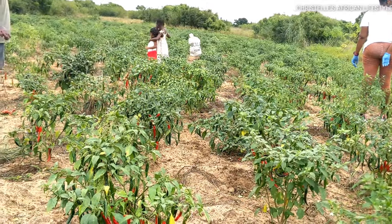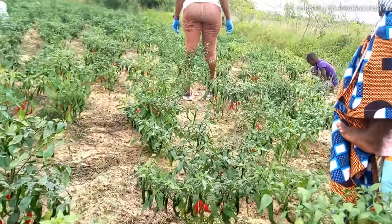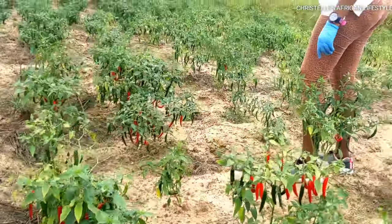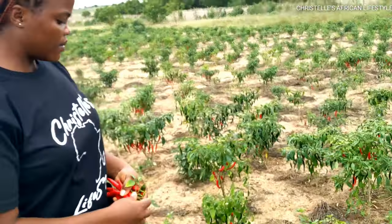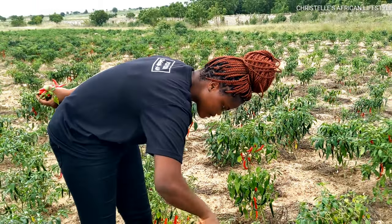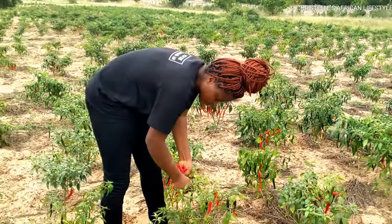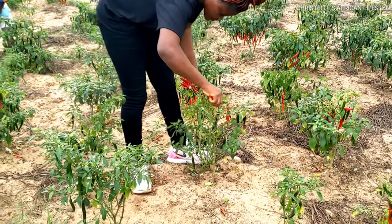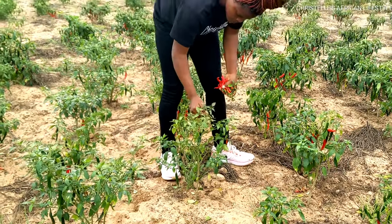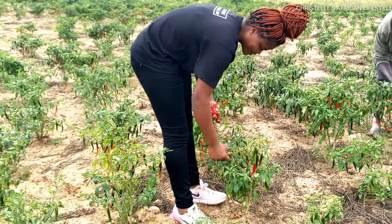I'm really happy with the results, and I'm happy I did this, and I'm going to keep doing this. I'm really, really happy with the results of the farm. So if you want to grow pepper as well, I will advise you to do it. It's really, really profitable. I just hope that this inspires somebody to go ahead and start their pepper farm as well, the way I did mine. I will continue growing pepper.